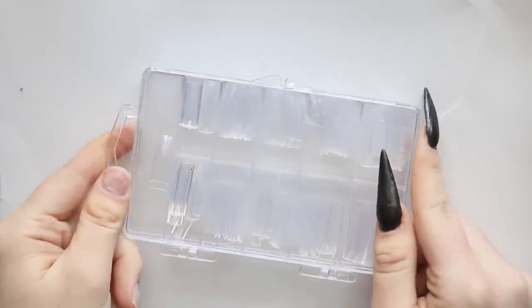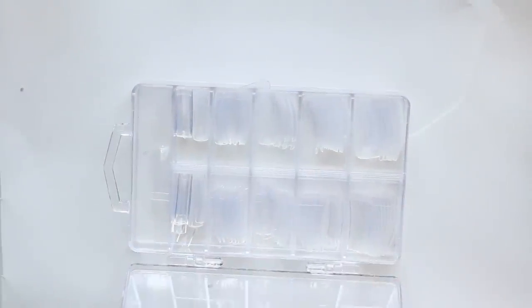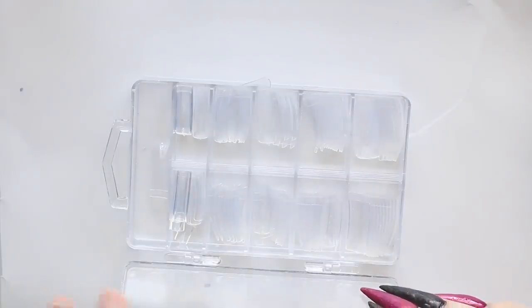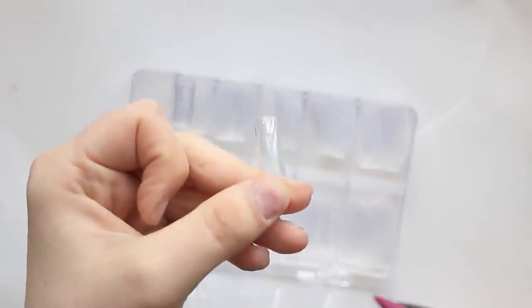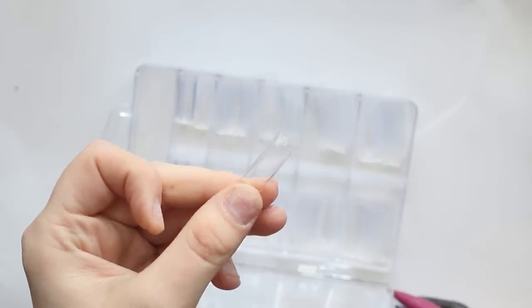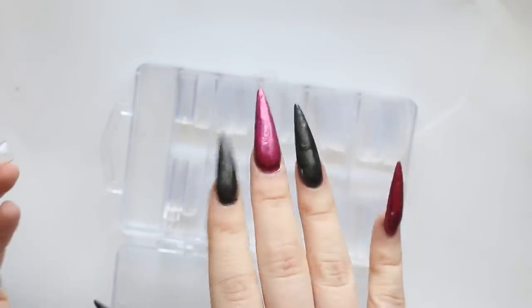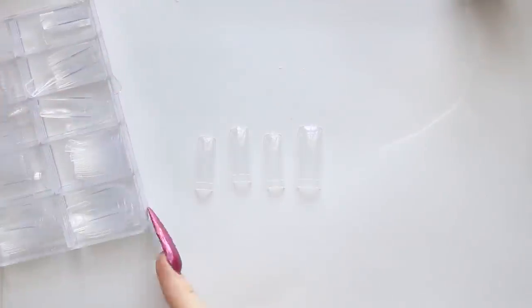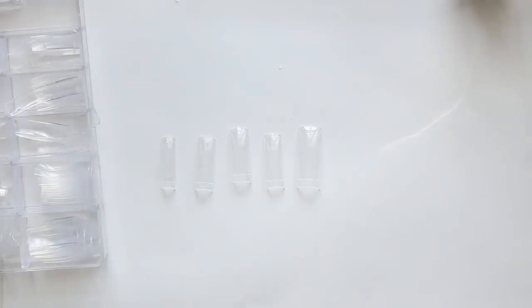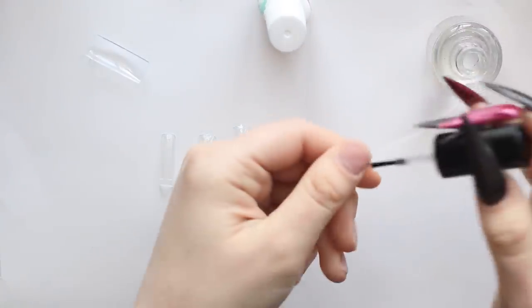Today, I am switching it up. I'm not using my normal nail tips — I'm going to do some shorter and a little bit more square nails. I'm hearing you guys wanting a little bit more variety in the shape, so I'm going to be using these clear tips here. I'm going to do them kind of square and not as long as normal, so this will be a little bit more of a realistic nail tutorial for most people. I'm just going to size up these nails, glue them on. Really quickly before I do that, I'm going to put a dehydrator on my nails.